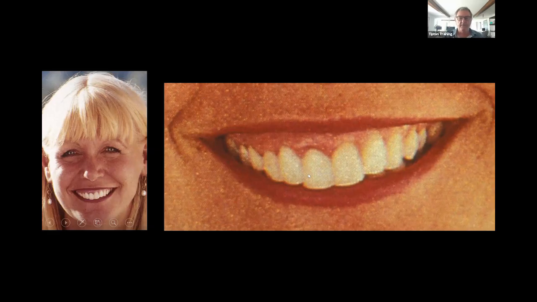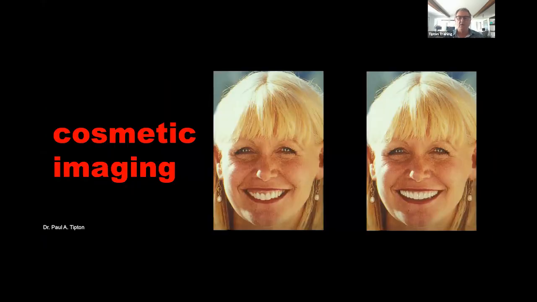And we can do a very, very detailed treatment plan for her. Say we're going to do this, we're going to do that, crown lengthening, connective tissue grafting, etc. Very often that doesn't mean a lot to our patient. However, if we do an image, and this is with the proviso that you understand enough about treatment planning, aesthetic dentistry, occlusion, tooth preparation, and have a good technician, if you understand those 5 things, then you should be in a position to give your patient this end result.